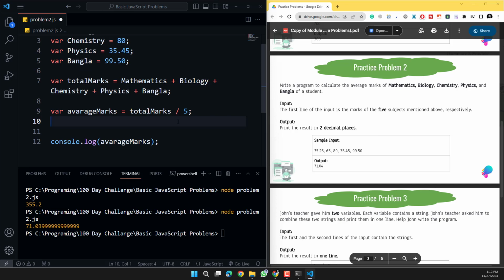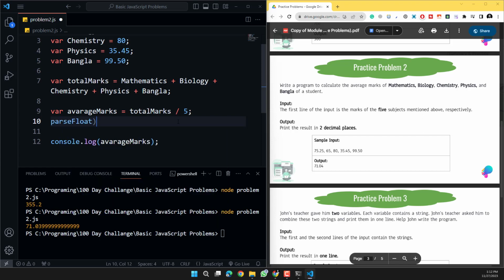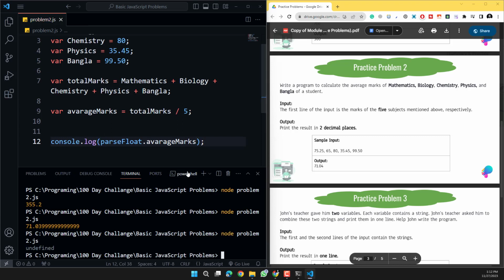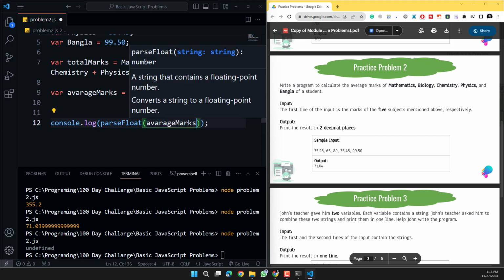It shows undefined, I don't know how it works.